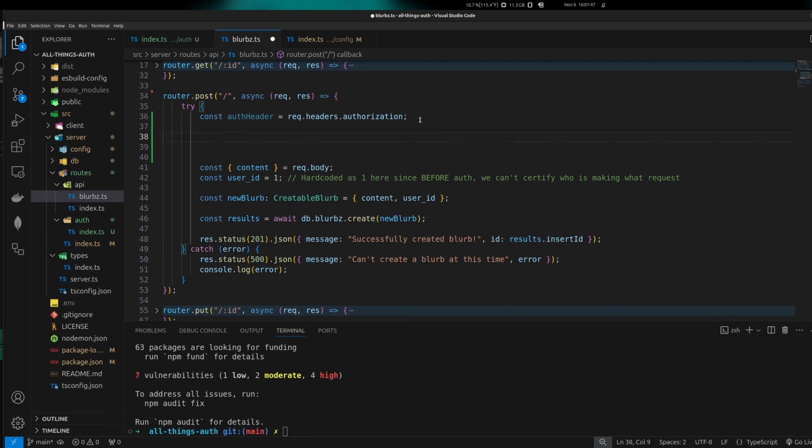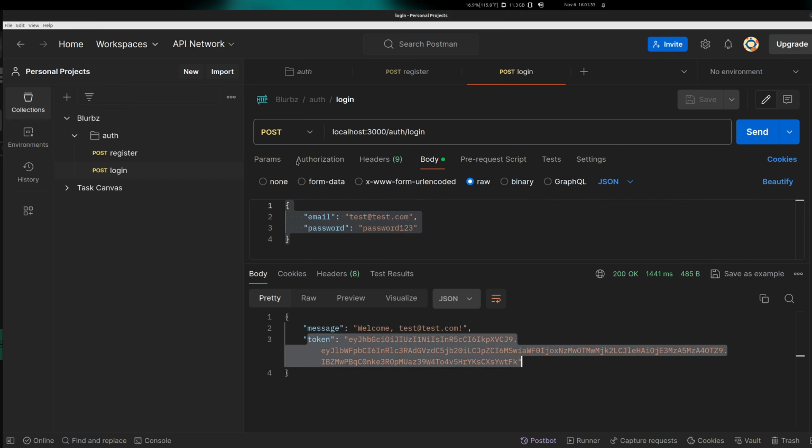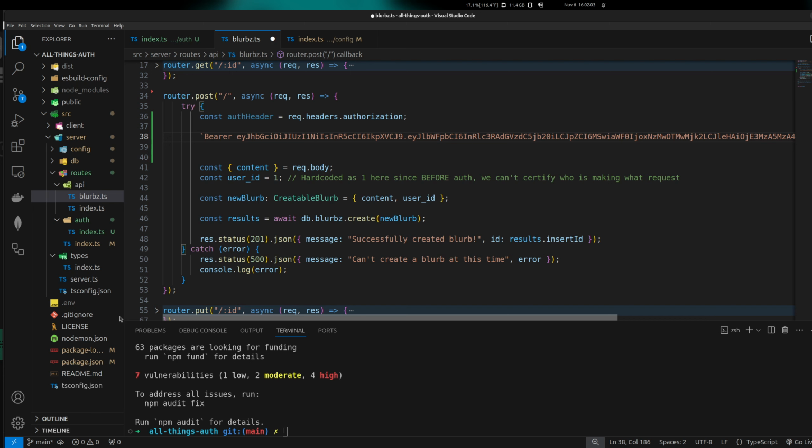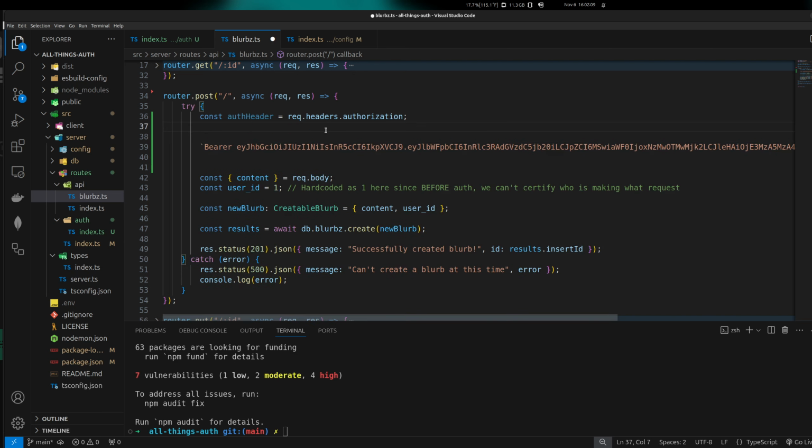It's going to be sent in a string that has the word bearer, indicating it's a bearer token, which is what JWTs are. It's going to be the word bearer, then a space, and then the token. So if the auth header does exist, if it's not empty, it should be this. And there is a chance it could be empty, so we do want to validate that.